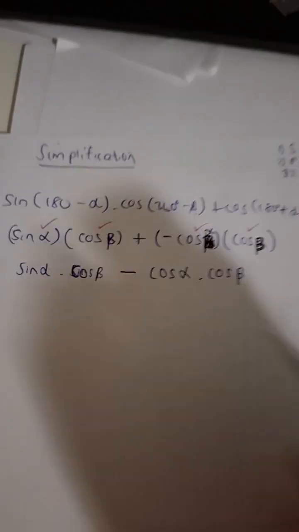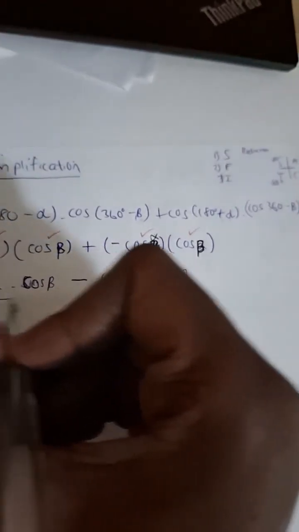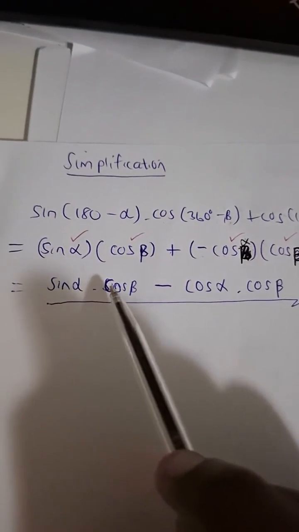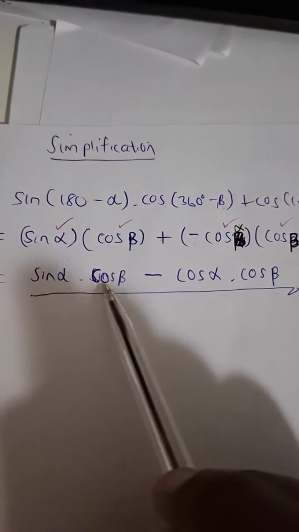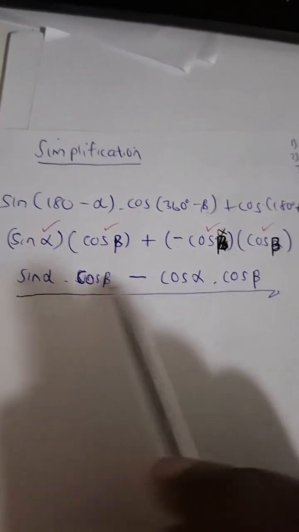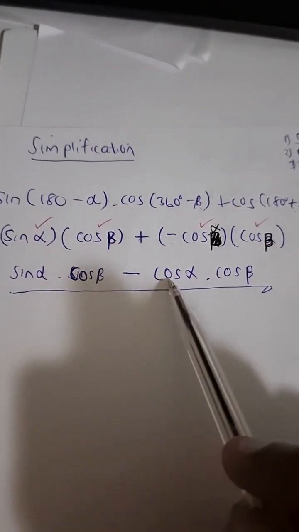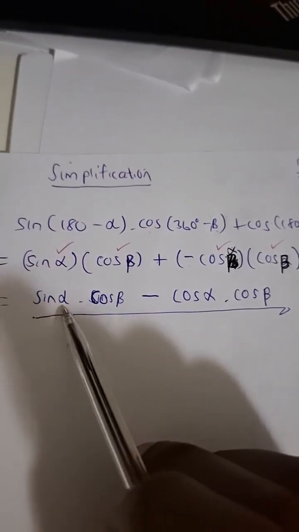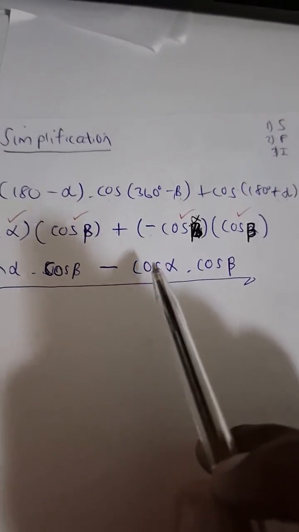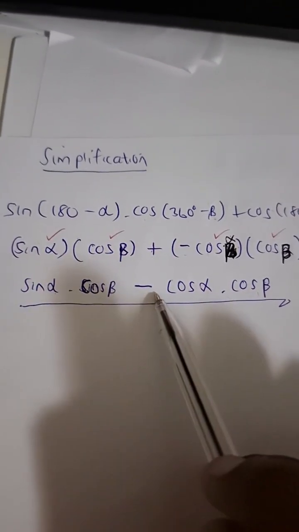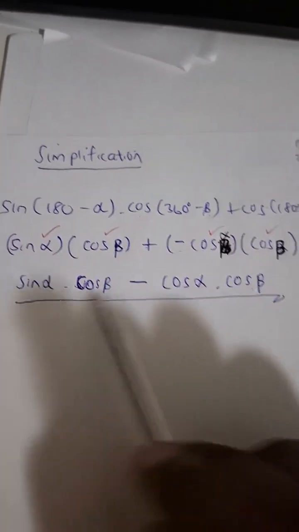Right. So with this particular question, I would end right there because I'm sure you guys can see this here. Have breakfast, don't kill me here. Okay, so sine alpha cos beta, and minus cos alpha cos beta. So in other words, this does not mirror my compound angle identity at all, because this is sine cos, this is cos cos. So I would leave it like this.